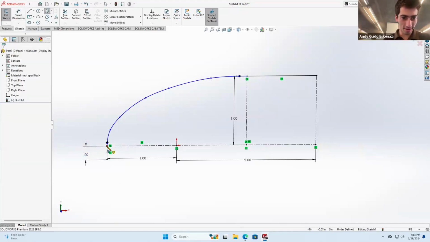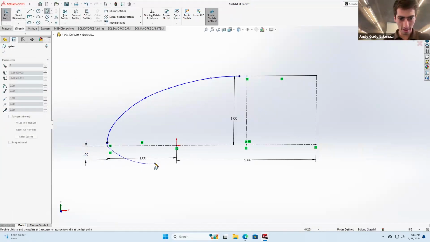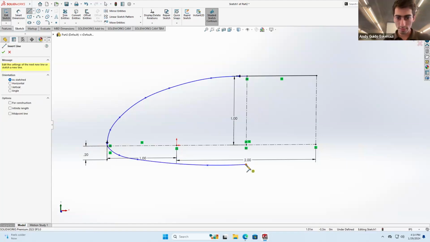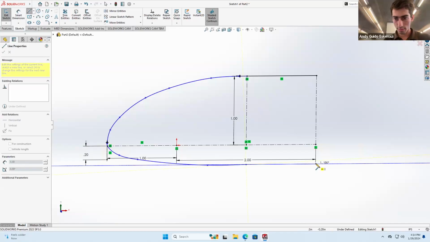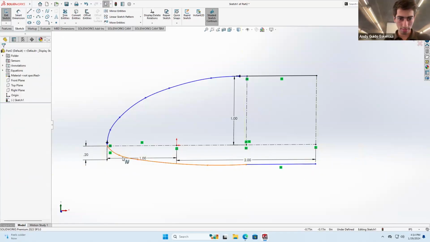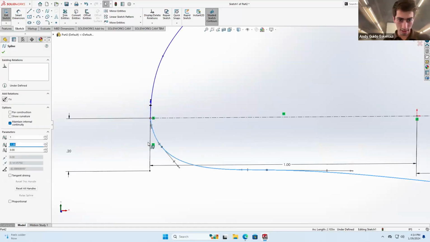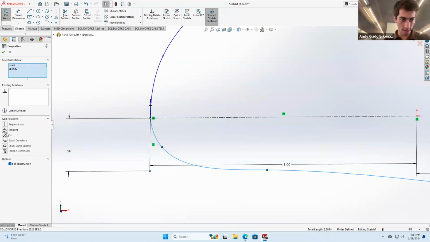And then we can do another. Working on the bottom. And I make this and that tangent.